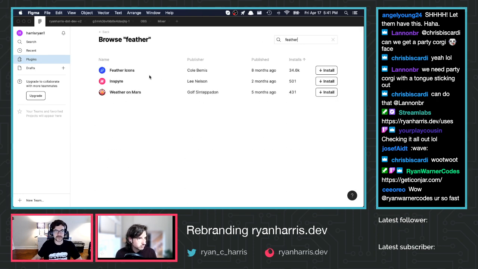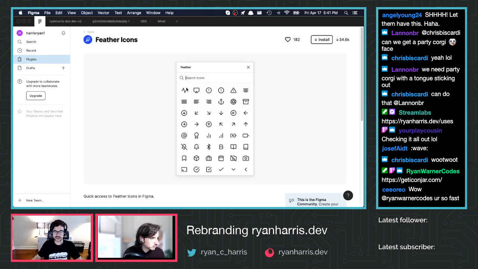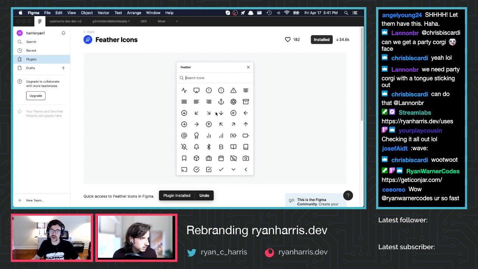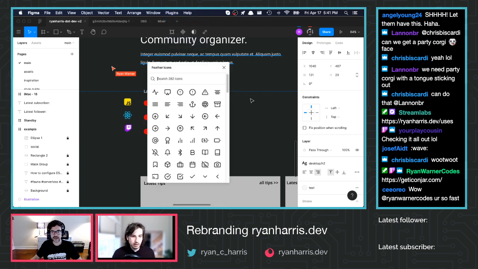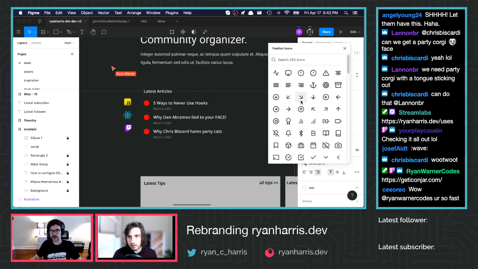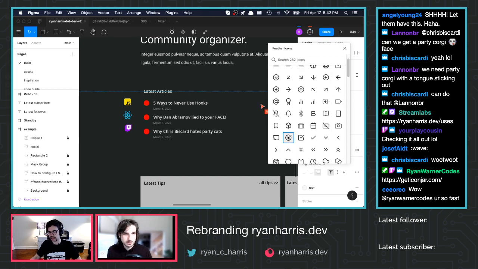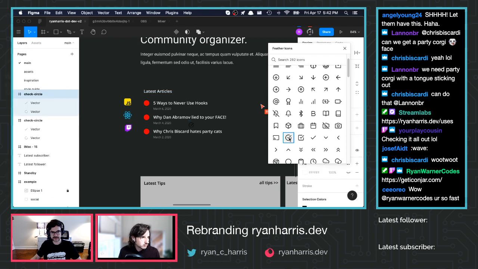Feather. Yeah, Feather Icons. Oh, cool. So that might be a good one for the generic lock icon or a key. Gotcha. Yeah, or just throughout the site, throughout the application, things like carrots and arrows, just having them be consistent. Exactly. I really like Feather. It's free, open source. There's an NPM package for it, React Feather. Oh, dope. As you saw, a Figma plugin for it. And I like how they look personally. Yeah, so you just install it, and then I guess you can just drag and drop. Exactly. Go ahead and give it a shot.